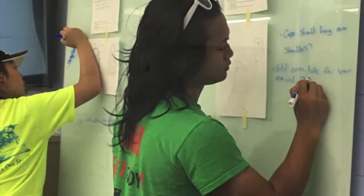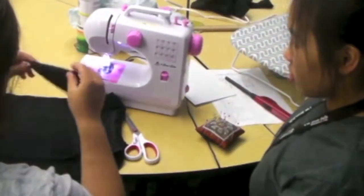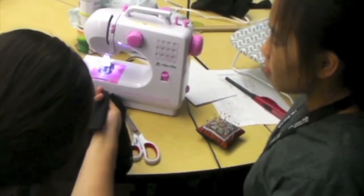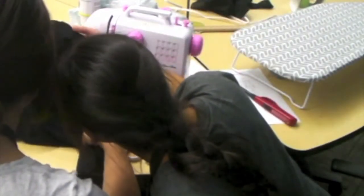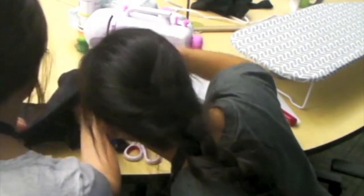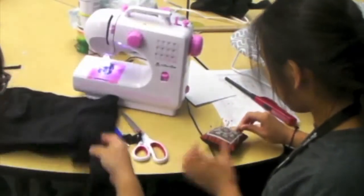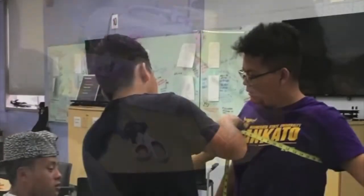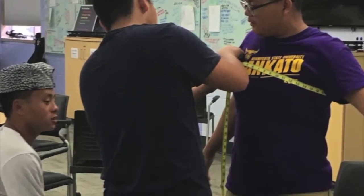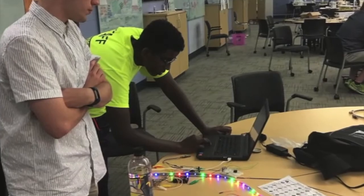And all of this designing and sewing and programming was happening because the kids genuinely wanted to bring their design to life. It was theirs after all. They took ownership over their garment, and as a result, each and every kid was intrinsically motivated to learn the necessary skills to make it a reality. It was a glorious mess of learning, where failures were necessary and embraced. It was true learning, engaging with skills that real scientists use daily: collaboration, critical thinking, problem solving.